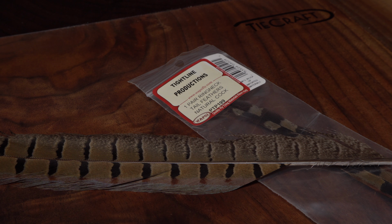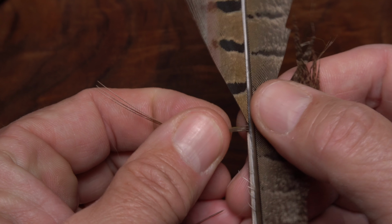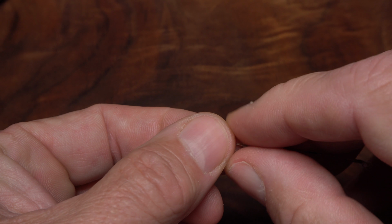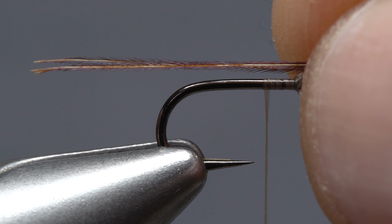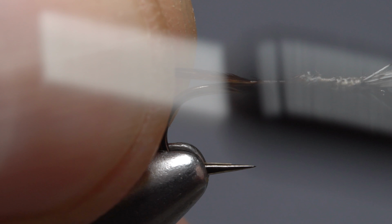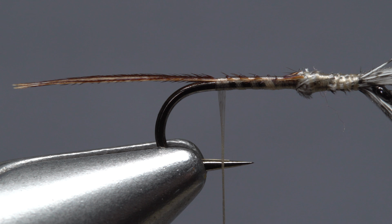Natural pheasant tail fibers are used for the tail of the fly. Pull down just three fibers perpendicular to the feather's stem and strip them free. While keeping the tips aligned, measure to form a tail about a hook shank in length, then reach in with your tying scissors and snip the butt ends off, even with the back edge of the collar tie-in clump. Pulling up on the fibers as you go, take thread wraps rearward to anchor them to the top of the hook shank all the way back to the start of the bend.